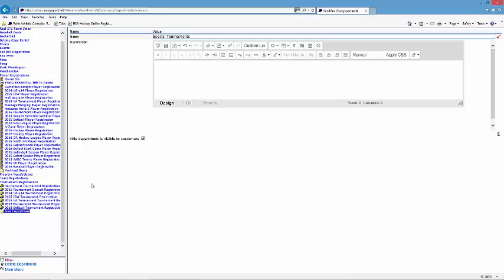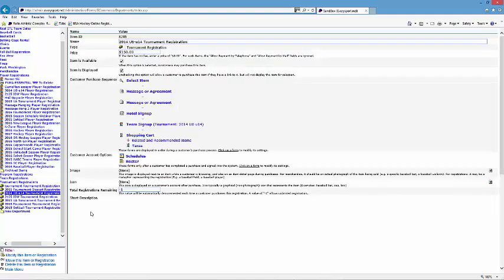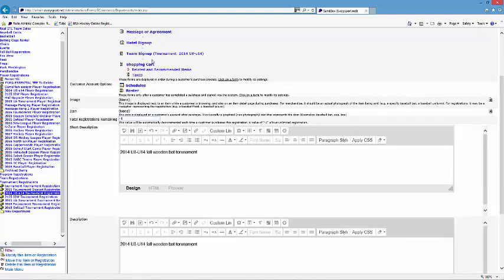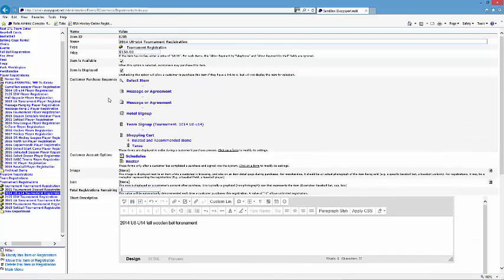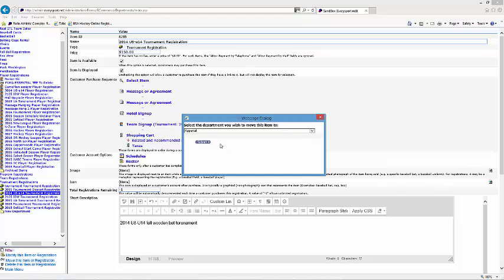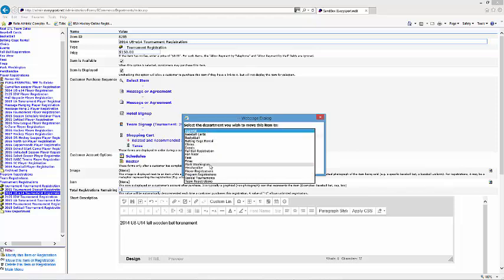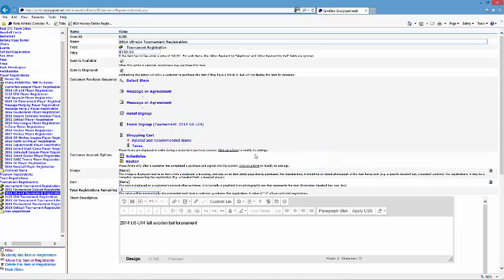So once I've created my department, I can then go back to the item that I want in that department. So here we'll take this particular tournament, and that tournament is enabled, turned on, already been created, and then I'm going to simply move that tournament to the appropriate new department, which is Special Tournaments, and submit that. So now I only have one item in that department. I can add additional items if I would like.